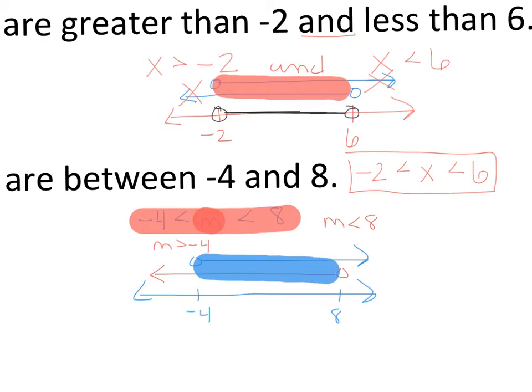Open circle, and everything in the middle here has been shaded. Okay, so now in this case, we already have your final answer because it's right here. You already wrote it. But again, it would be your small number to your big number, variable in the middle, always less than, and in this case, again, there's no equal signs because they're not filled in. Okay, so this right here would be your final answer.